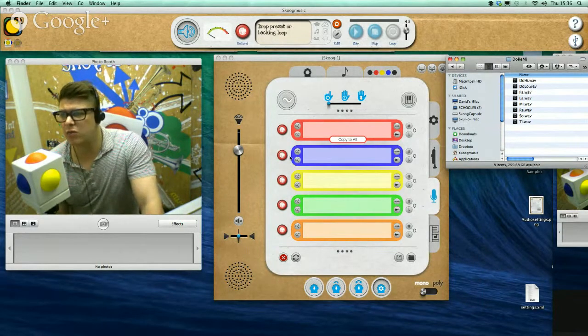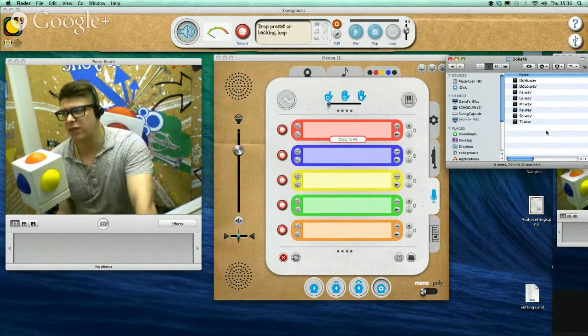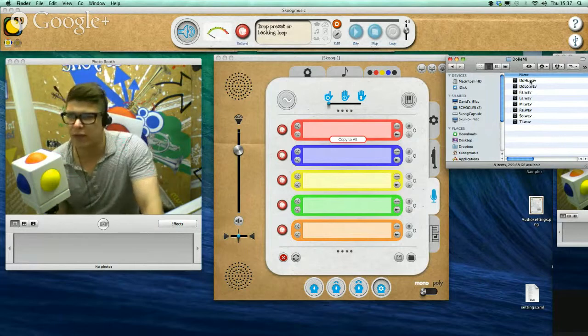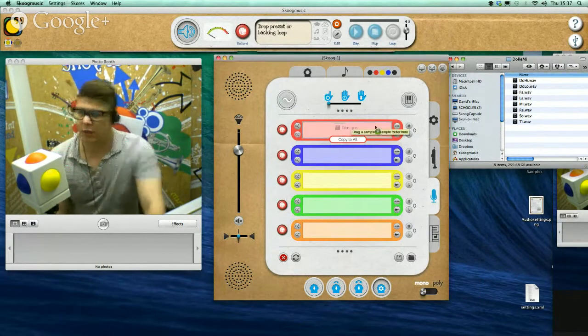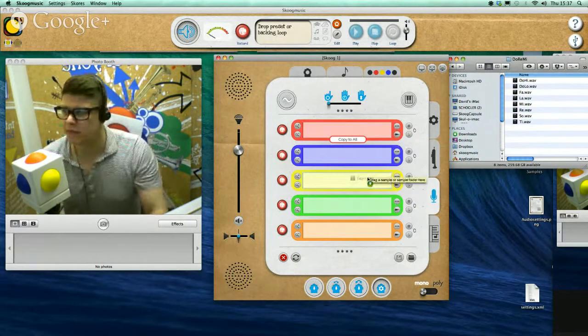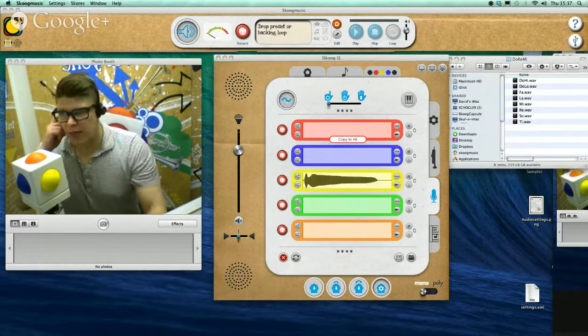And in order to load a pre-existing sample, something you've already got recorded, something you download from the website, or you bought, or you use in a different way, you just take the sample and you drag it to the color that you want. Well, let's do it. I'm going to do it onto a side that you can see. Let's put it onto yellow. So I drag it there, and boom, there it is.